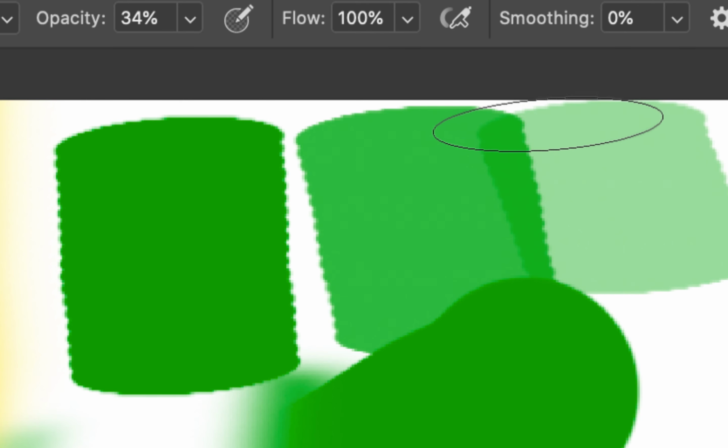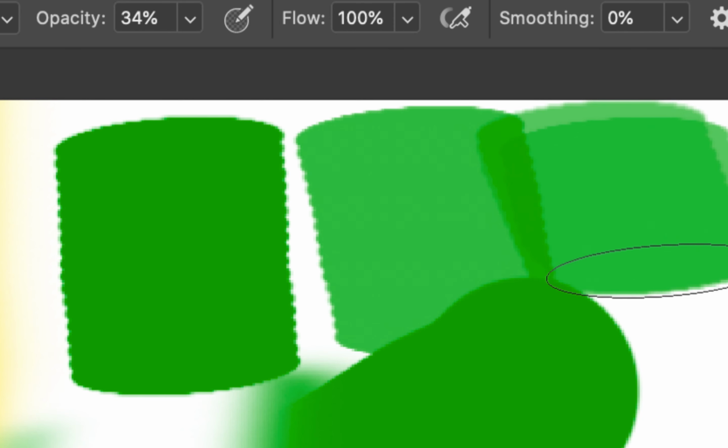If I draw once and click and hold and I draw some stuff, you can see that this is the color because of the opacity, the transparency that it has. If I click again and do it again, it's going to add more. It doesn't matter how many times I go over this while I'm holding my trackpad or my mouse button down. But if I stop and I do it again, it's going to add another layer of that 34% opacity until eventually it got to be the same color.